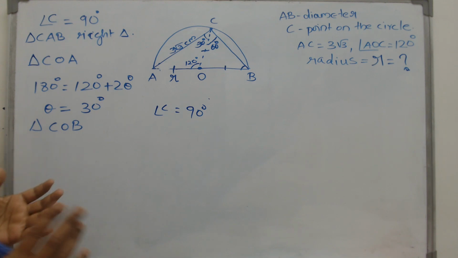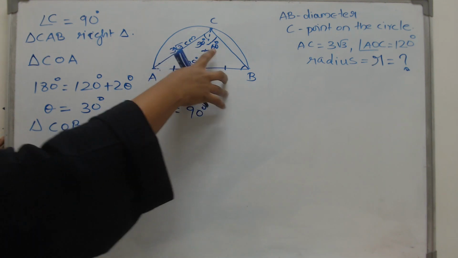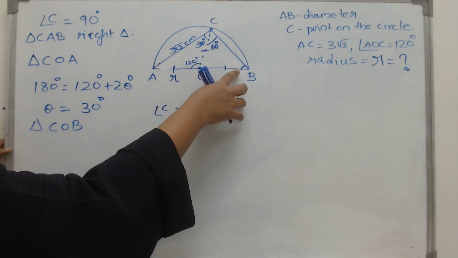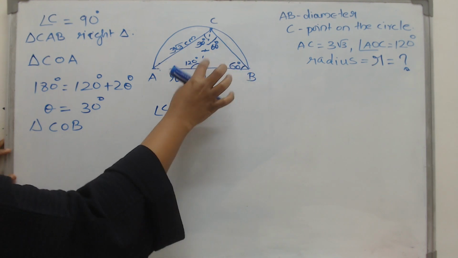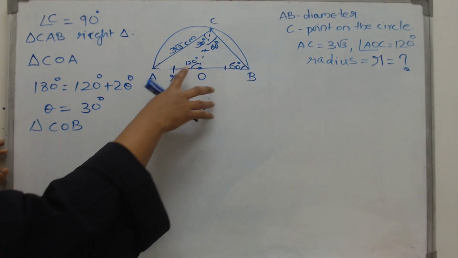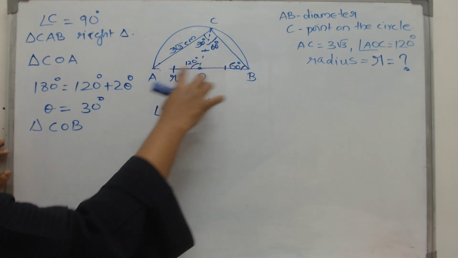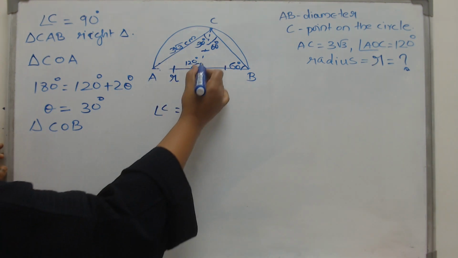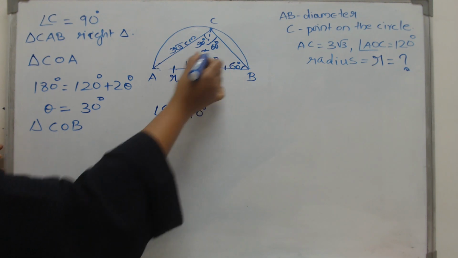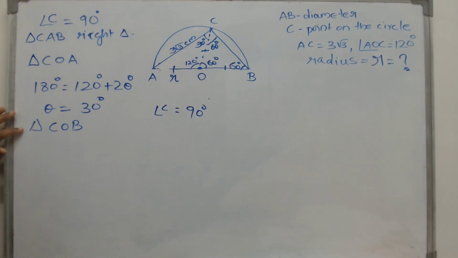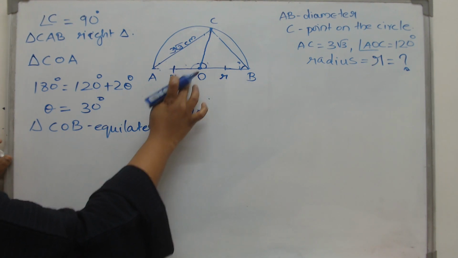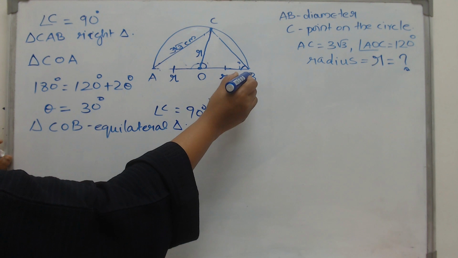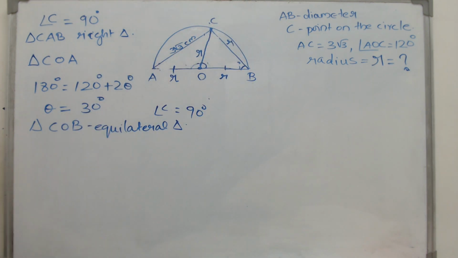What do we know? When we have two equal sides in a triangle, their opposite angles are also equal. So if this is 60, this will also be 60. And now the third angle has to be 60, because here you see there is a 120 here. This is a straight line which makes 180 degrees. So here also you have a 60 degrees. So it is not just an isosceles triangle, it is actually an equilateral triangle. So now OB is a radius, so it is R. OC is also a radius and R here. So CB is also equal to R.